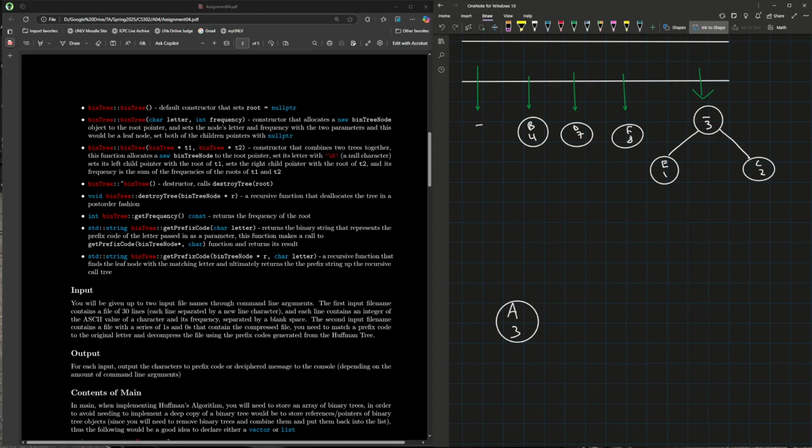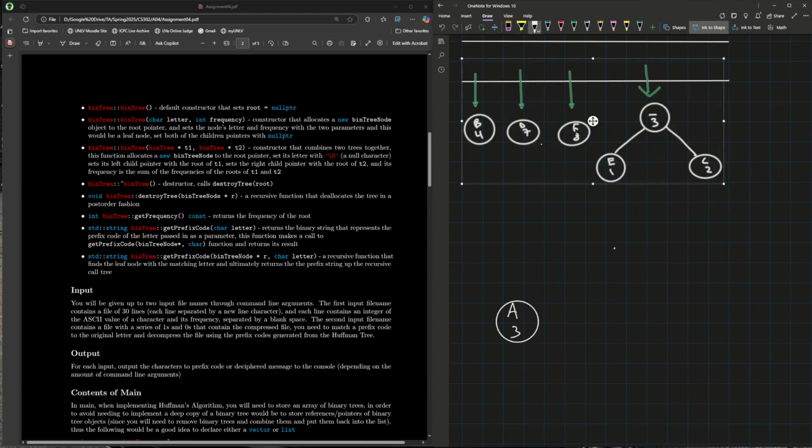Then we would remove this from our tree. Let's see if I can try to shift all this over to the left. Then we have to find our next smallest one, and it happens to be this tree right here. The root of that tree has the value 3, even though it has these 2 leaf nodes.